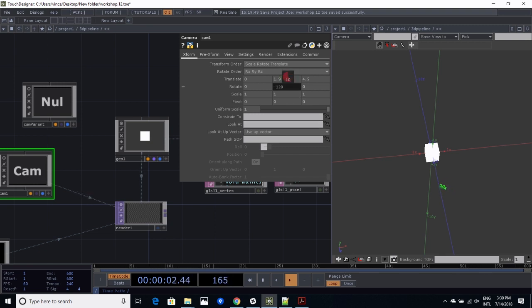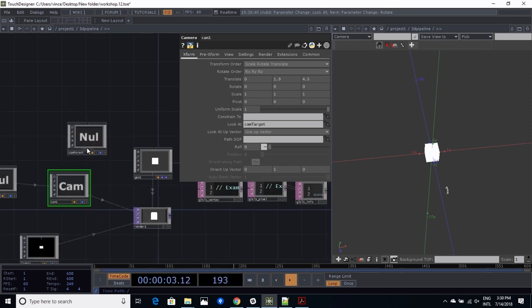That's not what I want either. So these two nulls are essentially to get the camera to behave the way you want, around your object instead of around itself. Yeah, exactly.